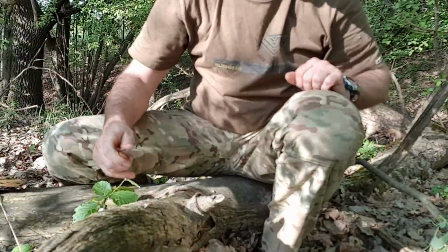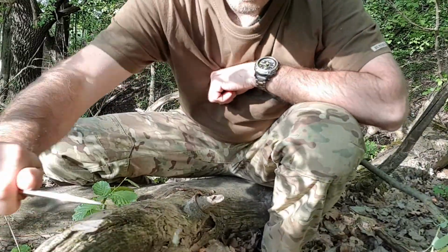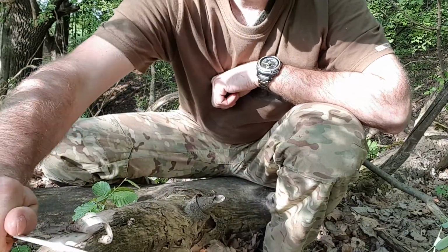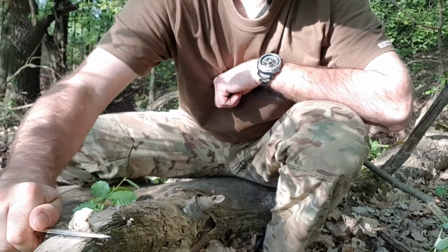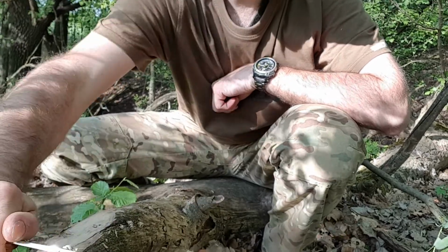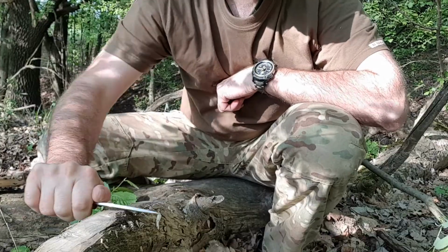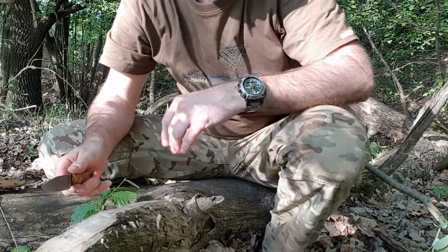Interesting. So maybe this is a dried piece of tree. As you can see, here it slices nice, making a little bit of a flat part. So for this thing it was great.